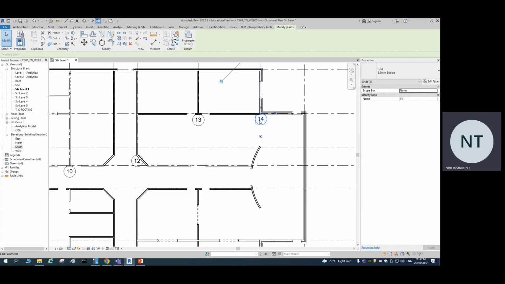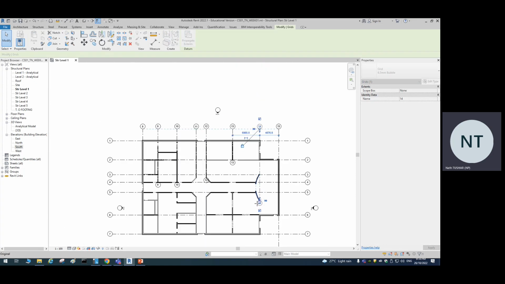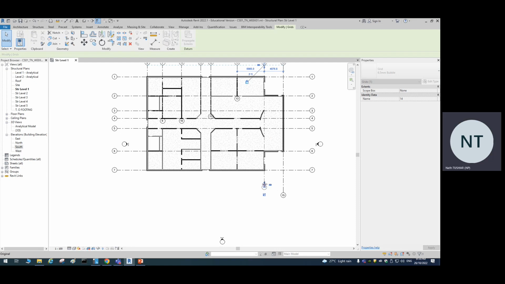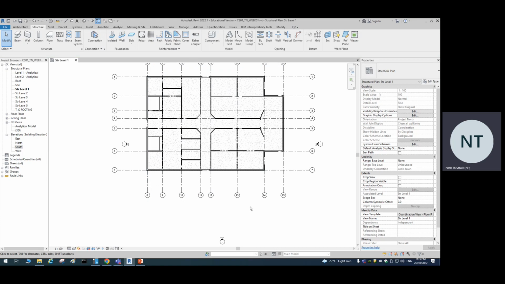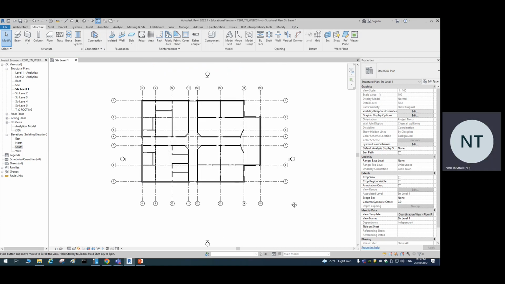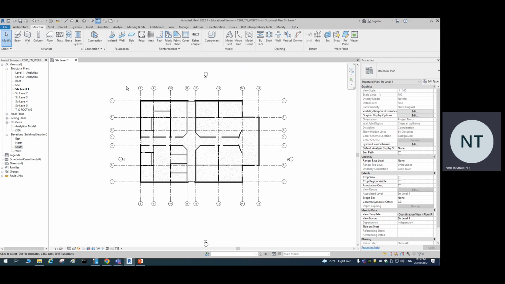Okay, sometimes this kind of a thing can be a little boring to drag here, drag there. But no choice, have to do. Okay, I hope you get the idea. Grid line is like this.